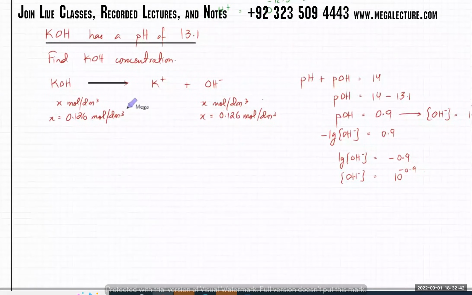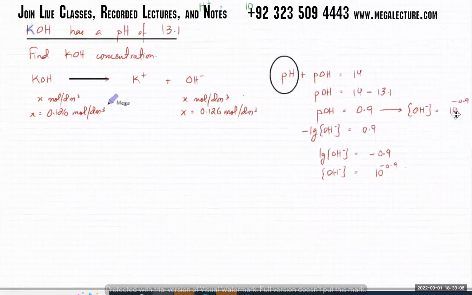We're always tracking pH, but remember there's a thing called pOH that also exists. You just don't talk about it, but it's there. For bases you always focus on pOH, even though pH might be given. Here pH is given as 13.1, but you're going to quickly calculate the pOH. You don't actually deal in pH. Once pOH comes out, you'll be able to find the OH ion concentration, and you just take the inverse log.